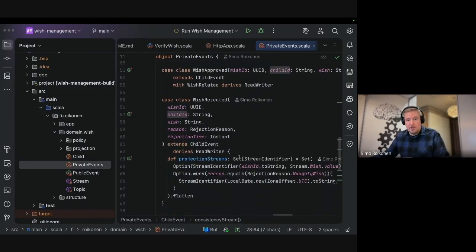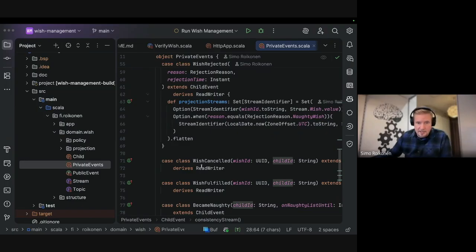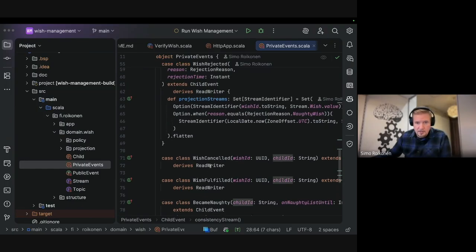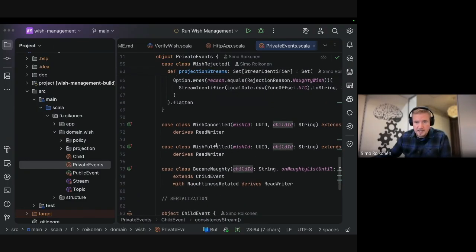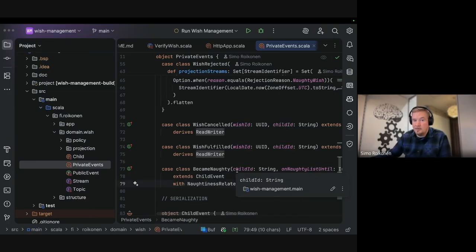But yeah, the events are defined in this private event object, and they are just case classes defining what there is, and they are deriving the read writer so that they can be encoded into JSON and stored in that format.